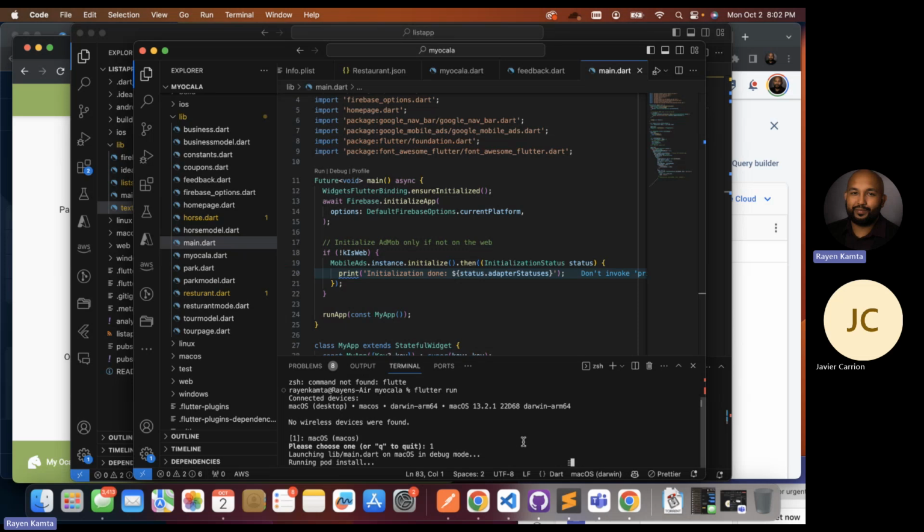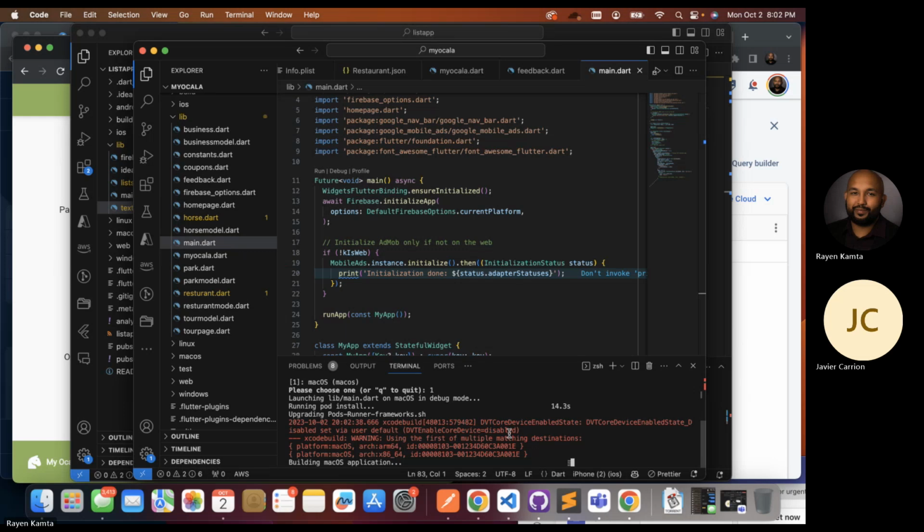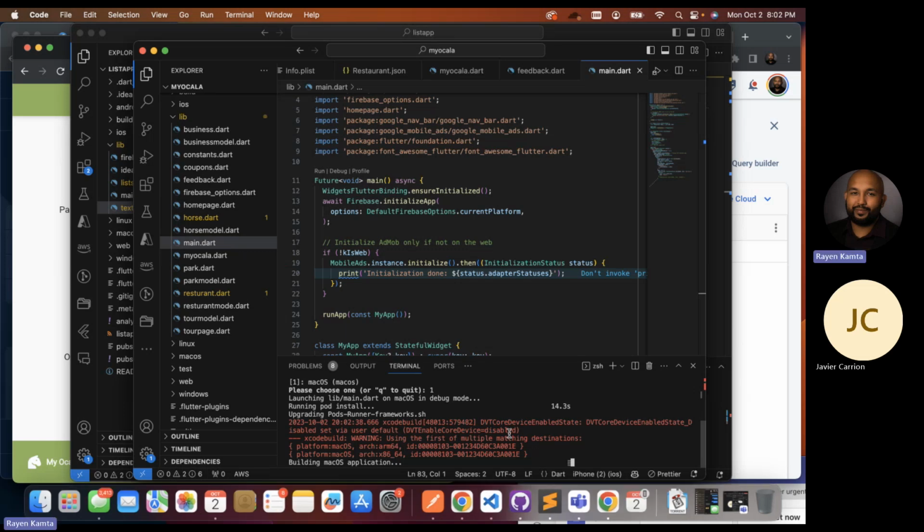Never tried building it in Mac OS before. No. Okay. Give me a second. I'll just join this meeting on my phone. I have it installed. Days of Flutter. Join.